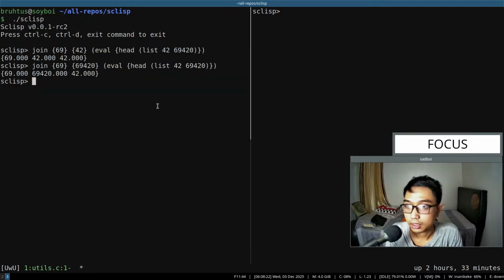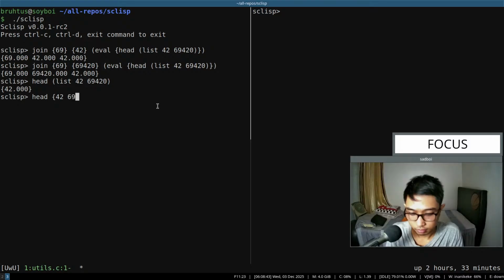Basically it is like this. Head, right? What head does is basically took out the first element that we provide. So, and we can replace this with this instead.